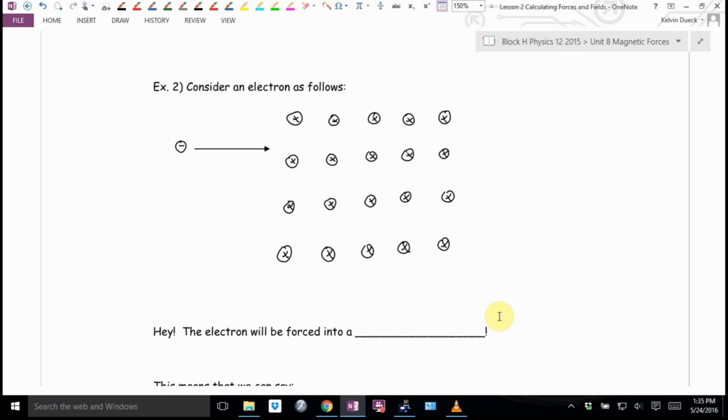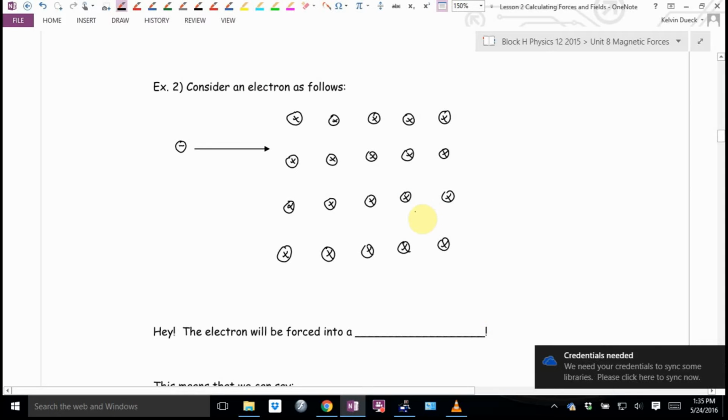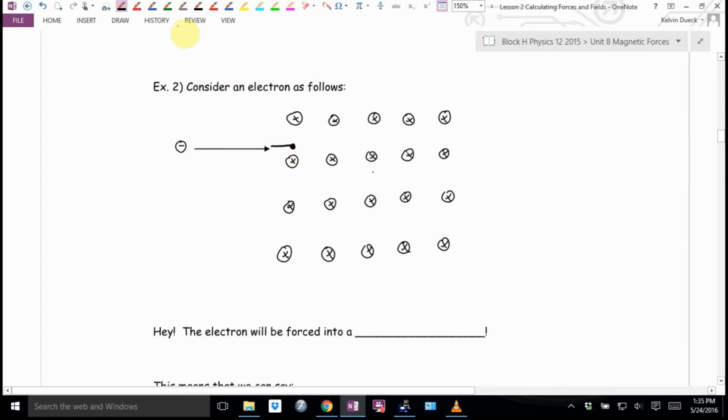So point your hand into your paper. Which way will the electron be forced? Okay, watch. So when this electron gets here, it's going to feel a force down. So now it's traveling in that direction. All of you, an electron traveling down and right is the same as a proton traveling which way? So point your right thumbs this way. Which way is the magnetic field? Into the page. Which way will it experience a force now?